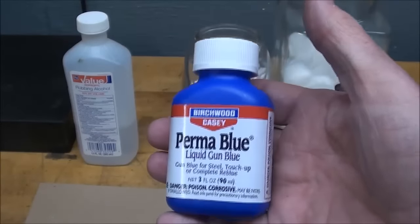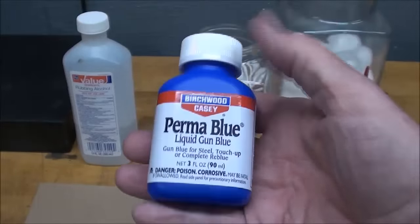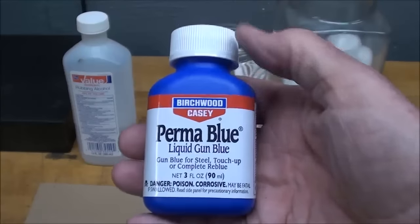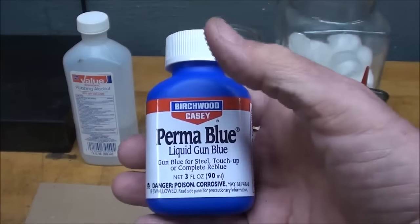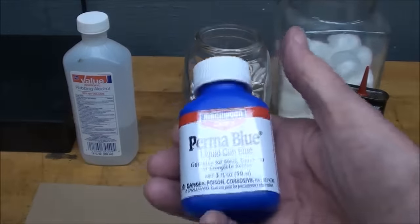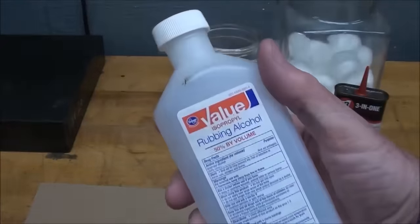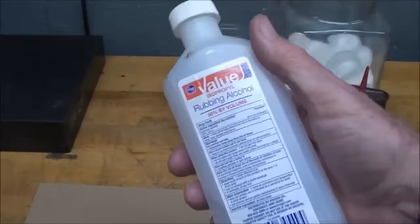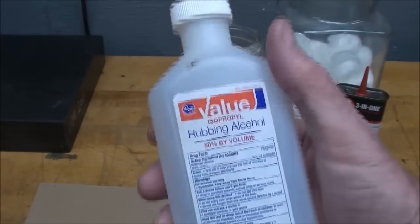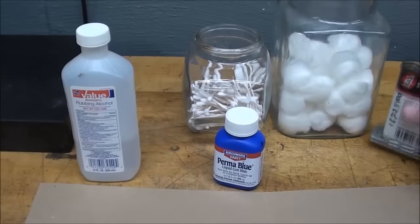Be careful when using chemicals. Wear gloves. I'm going to wear gloves mainly so I don't get oil on the project. They sell a whole kit of this, and in the kit there's going to be the bluing, oil, and degreaser. I don't believe you need all of that, but that's up to you. Otherwise, use some other kind of degreaser and detergents to clean the work thoroughly after it's been polished, and then isopropyl rubbing alcohol will clean it nicely, then gun oil or 3-in-1 for your final finish.